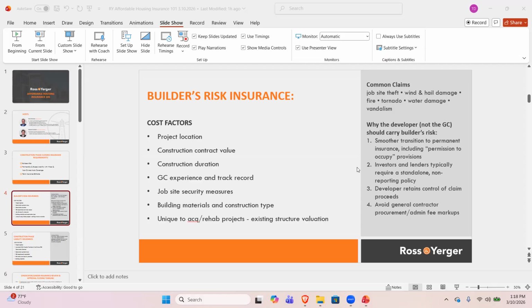And you want to be able to keep that project on the builder's risk, or have the option to keep it on the builder's risk for as long as possible, because some of the best insurance carriers for perm insurance, they require all of your buildings in the development to have their COs, certificates of occupancy, before they'll insure the development. So you don't want to run into a situation where some buildings have COs, some do not, but you can't begin lease up on your project because you're still on your builder's risk, and your builder's risk does not allow permission to occupy. So that's what you want to avoid.